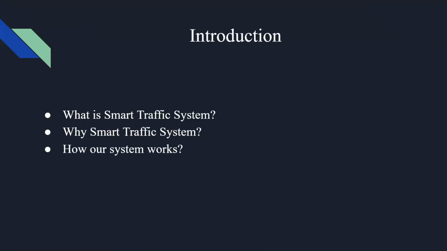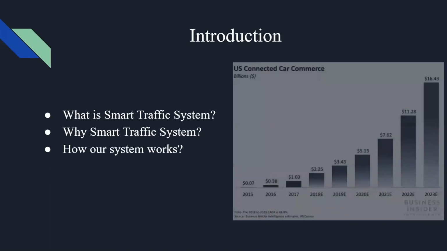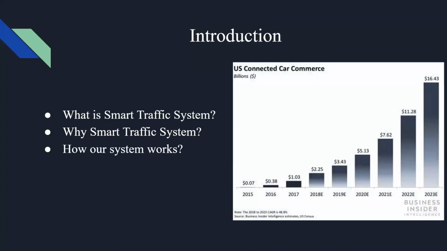And why smart traffic of connected cars? Thanks to the worldwide construction of 5G technology, which brings more connectivity and high bandwidth, new applications in IoT become possible. Based on the research of Business Insider, companies are pouring money into the area of IoT connected cars. As we can see from the chart above, the investment in connected cars has been growing rapidly in the past half decade, and will continue to grow in the future.